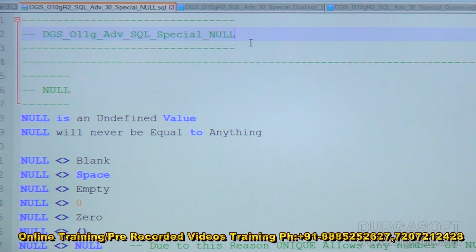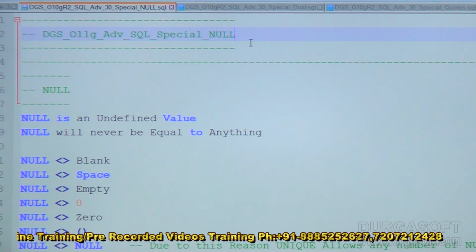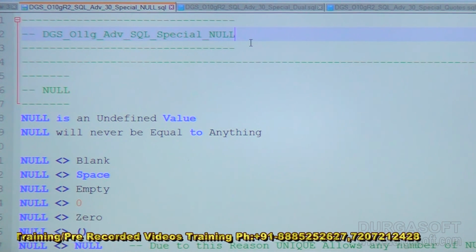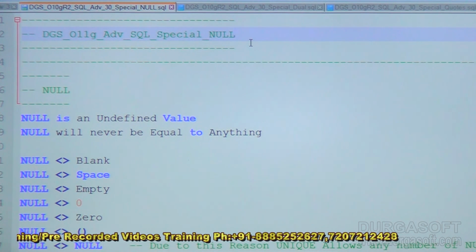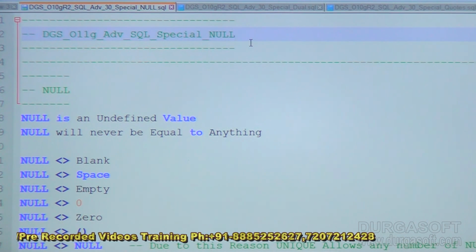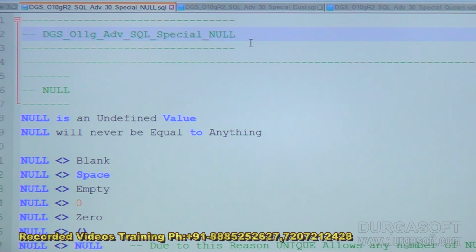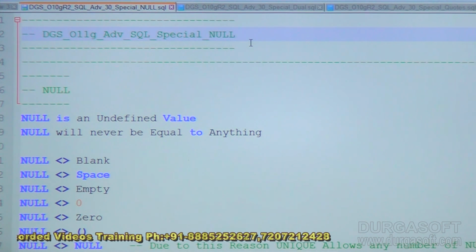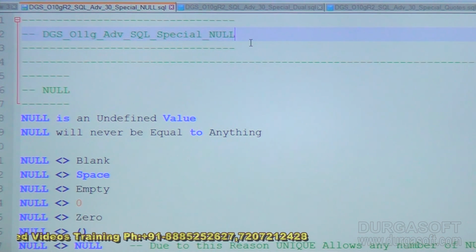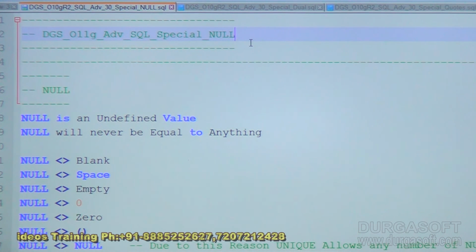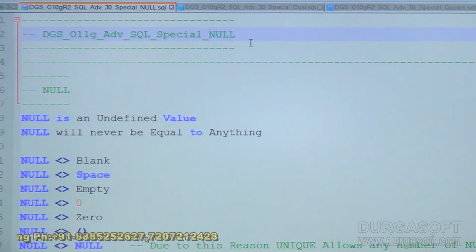That means when we have a null value, this null value will not be equal to anything. It will never be equal to anything. Null will not equate to anything. That is, null is not equal to a blank.